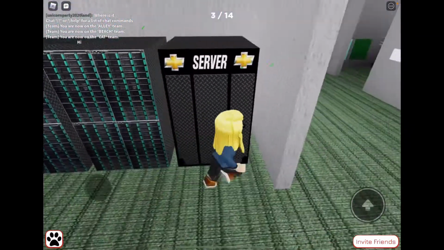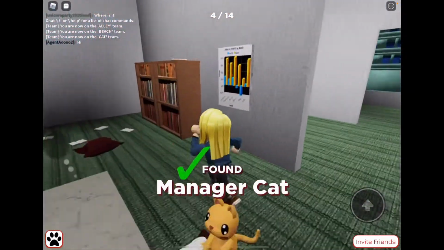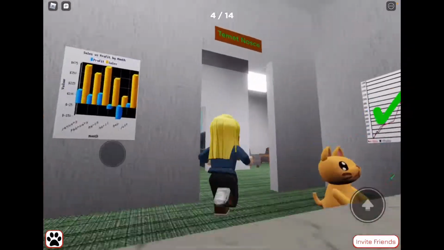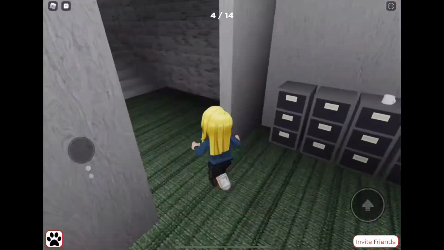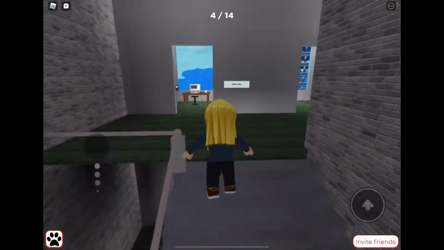Server room. Okay. Kitty. Working cat. Manager cat. Manager cat. Okay. Sale risk profit by month. That's funny. Books all over. Okay, no one in here. Server room, storage, and kitties in here. No one else here? I think I saw a kitty on top of the sign.